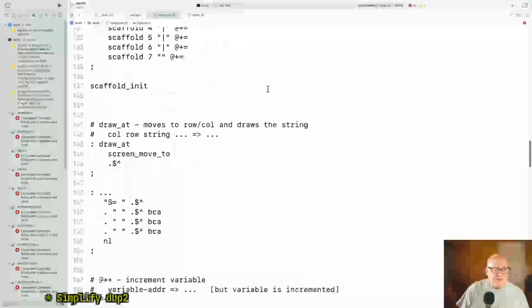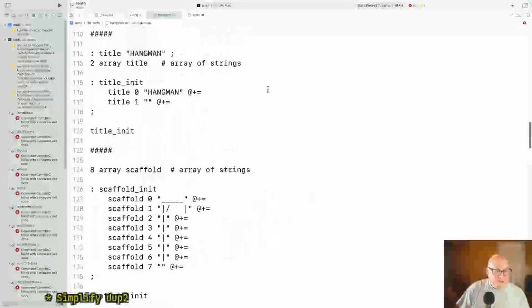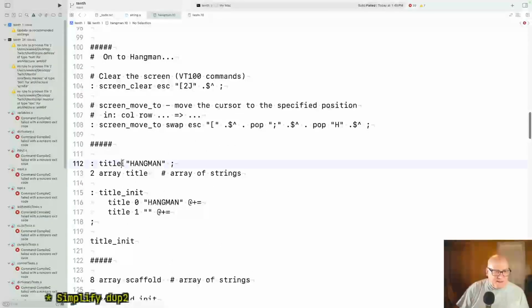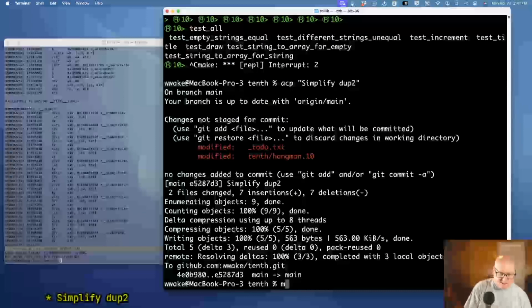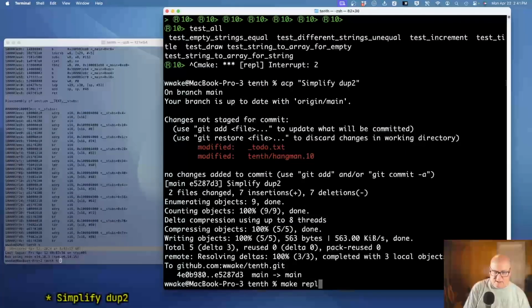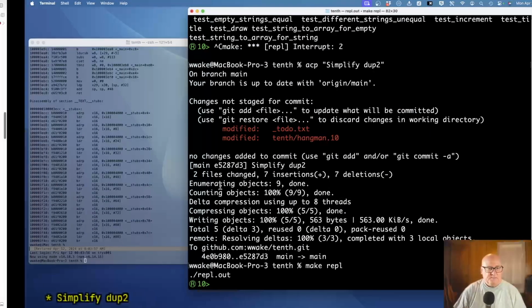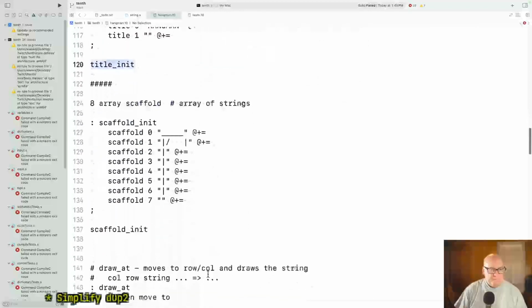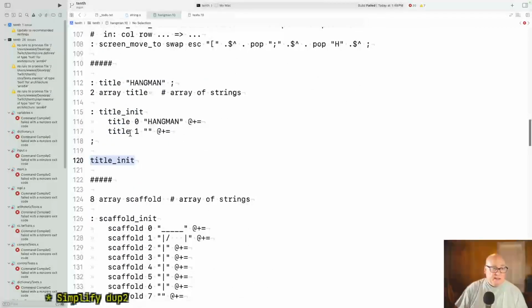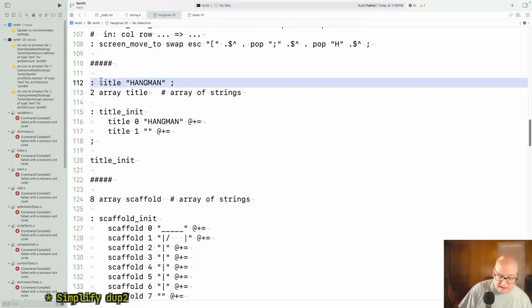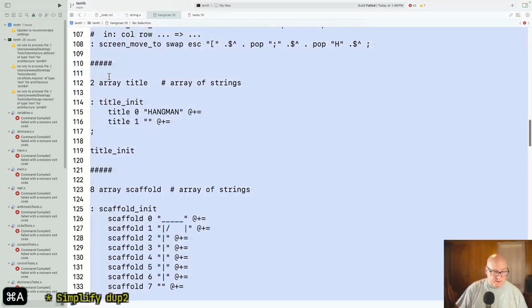Now let's go back to initialize. Oh, maybe it was something around this. So we have title. We actually overrode it here, I think. Title init. Let's make that one. Make sure that one is good. I guess we run title init. I don't think we need this line anymore. So let's do that.